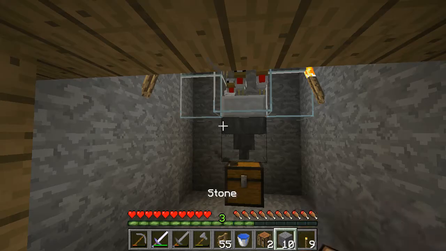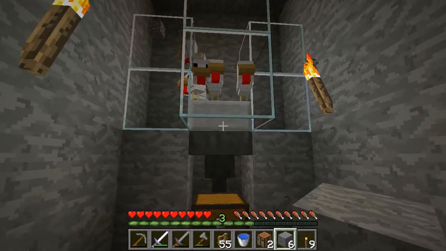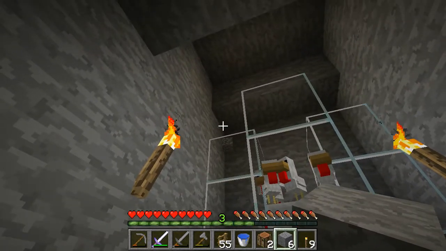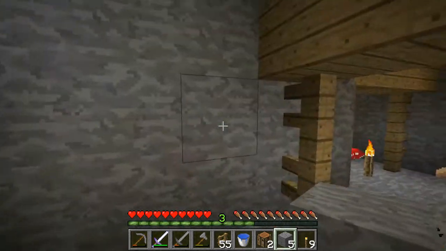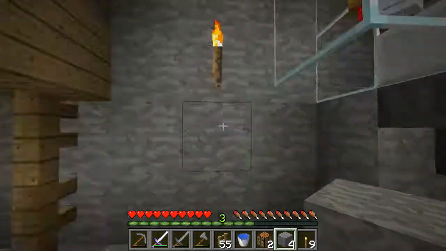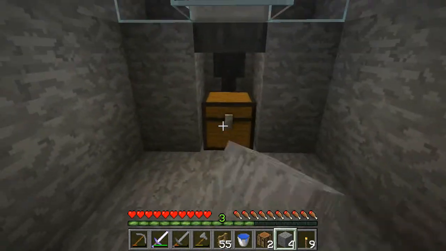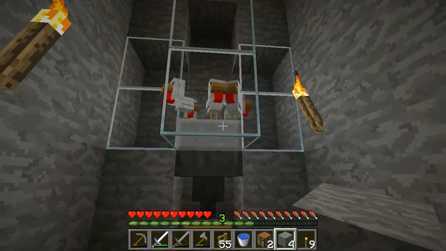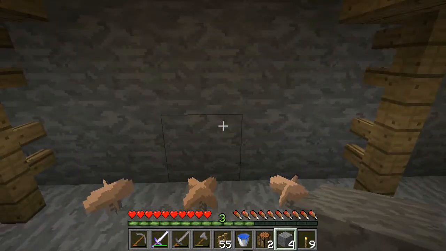Right. I know that all this smooth stone is a bit dull, and I may pretty it up at some date, but these chickens and eggs have a tendency to glitch out. So I just want to fill in some of the holes. Now that looks okay. So hopefully they'll start laying eggs for us soon.